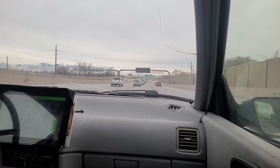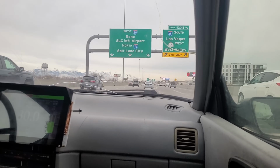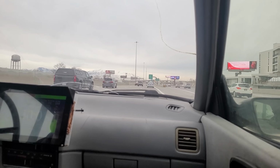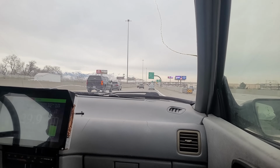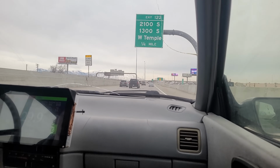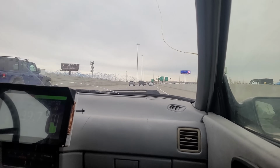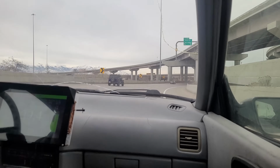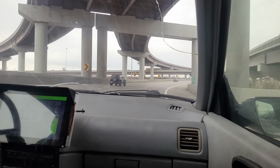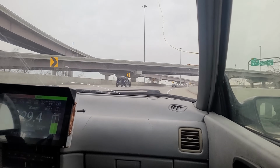It is quite loud inside. You can tell I'm getting passed by everyone. Everyone's in a hurry. I'm not. I'm the slowest car on the road. I'm okay with that. I'm not trying to break any records on my way to work and get there 94 seconds earlier. So this whole time I'm just cruising in 5th, and I will be until I get off the highway, or if there's any slowdowns.